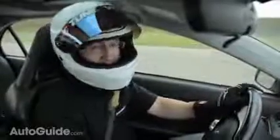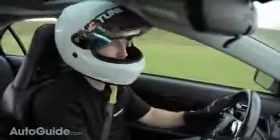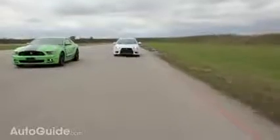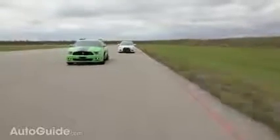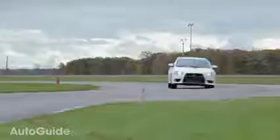Now, because of its all-wheel drive system, the Evo isn't a lightweight compact car like you might expect and only weighs about 100 pounds less than the Mustang. The Mustang, however, still feels a lot bigger. The cars are very different, though. In the Mustang, you feel like there's a lot of car behind you and a lot of car in front of you. Whereas in the Evo, you sit up high and you just feel like there's a lot of the car underneath you.